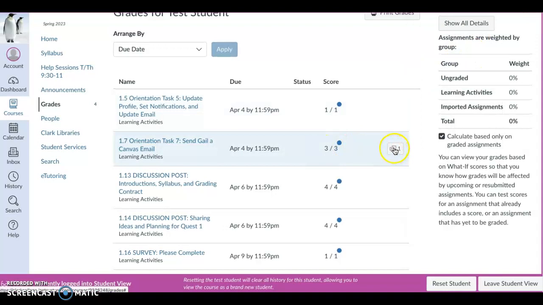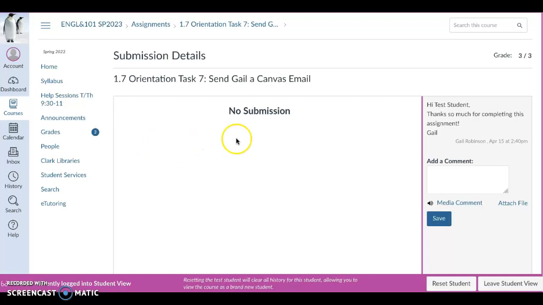What I think is a better idea and a more helpful idea is to click into the assignment itself using the link here for the title of the assignment. When I click on that, it will open the assignment page and show me what the comment is. And the reason this is a better way to go is you can then write a comment back to me. You can ask a question. You can maybe answer a question I have asked. You can offer an explanation about something. So this is just an opportunity for you and I to have more of a conversation with each other and to help you continue to learn as we have that conversation.